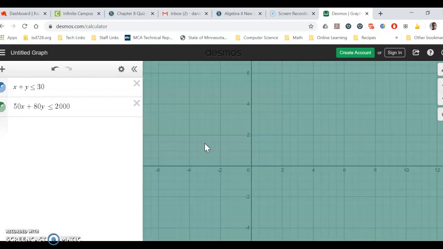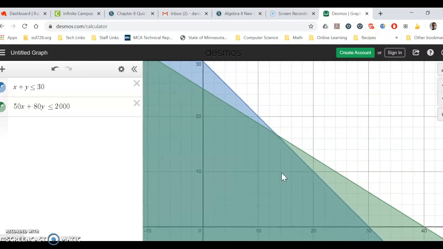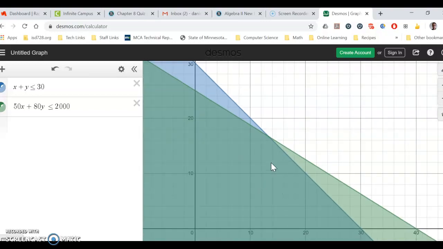Okay, and obviously these numbers are bigger, so we're going to have to zoom out our graph till we get a picture of it. Again, I'm not going to do the other two; I'm just going to know that I'm not going into negatives. So this looks kind of goofy, and the bounded region is below both lines.